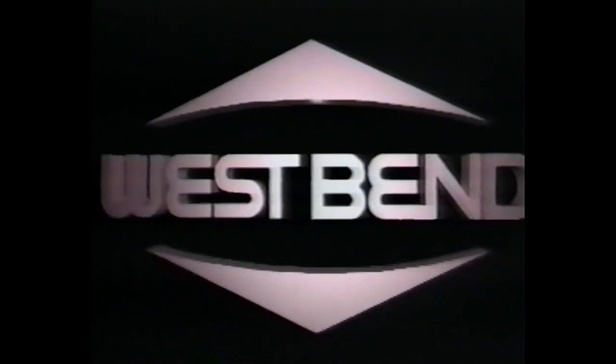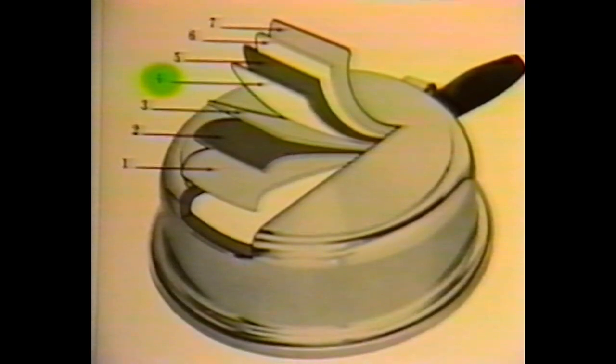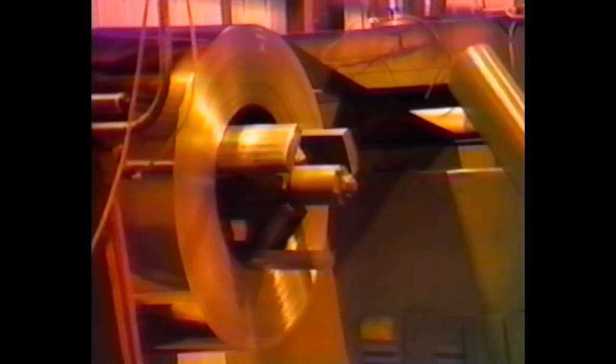The Royal Prestige cookware was designed and built by the West Bend Company, a giant of the cookware industry. It uses 3 layers of surgical steel with titanium, so it's built to last for a lifetime. Plus, there are layers of carbon steel and copper and silver for efficient, even heating. Royal Prestige and West Bend have invested literally millions of dollars in tooling and machinery to create a cooking system that is both healthy and simple to use.